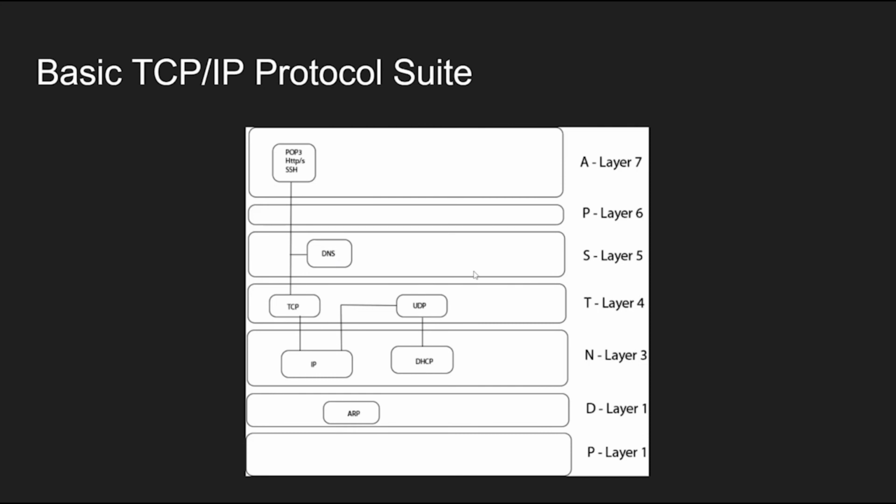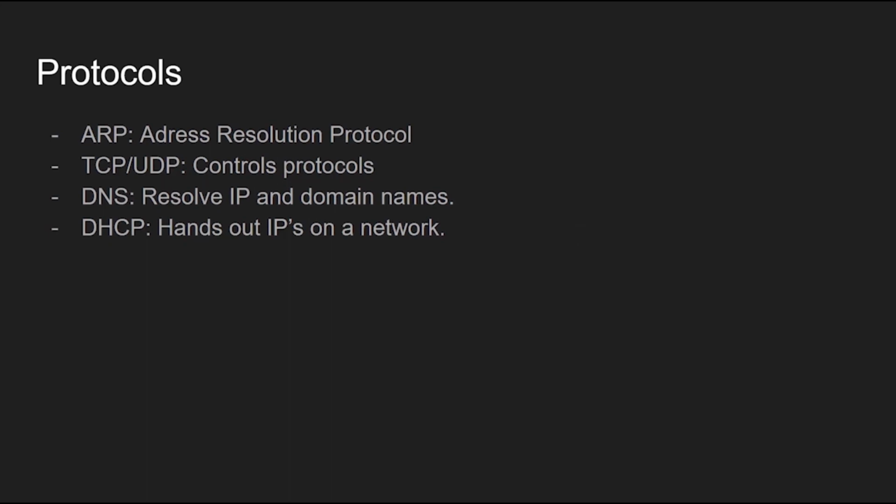And then we have DHCP right here, which is basically the protocol and server that hands out IPs on our local network. So when a computer connects to the network, this part will take care of handing out IPs such that we can have more than just our MAC addresses. So this was a short introduction to TCP and IP. We are now going to go a lot more in depth with these protocols, especially TCP and UDP, and what differentiates them and what the benefits are of using one above the other in certain contexts.